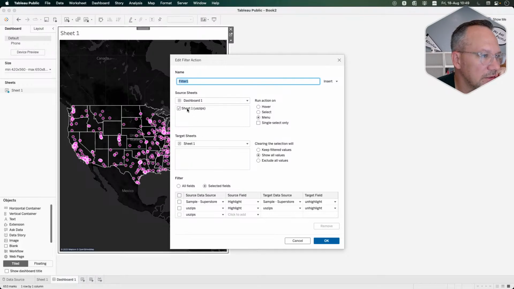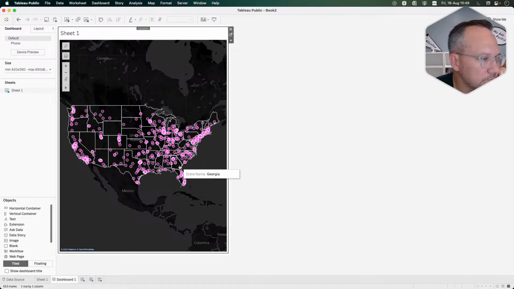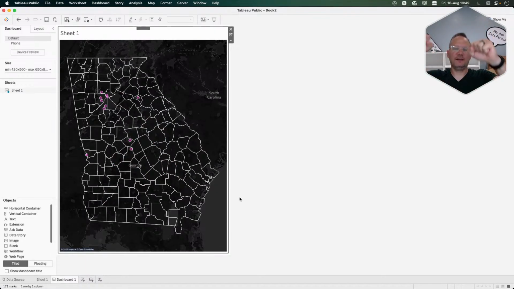Sheet 1, dashboard to, oh, that's just why. It's on menu. I want it on select. Yeah! There it is. Good deal.